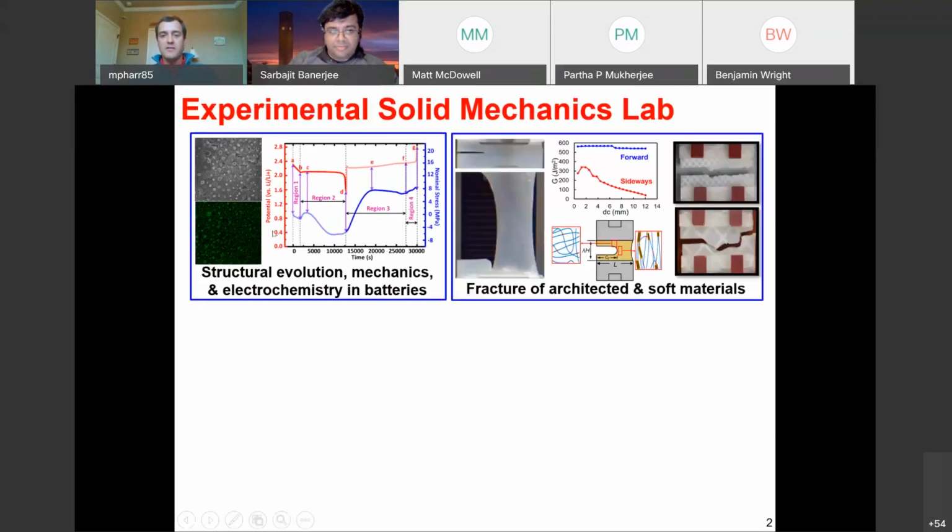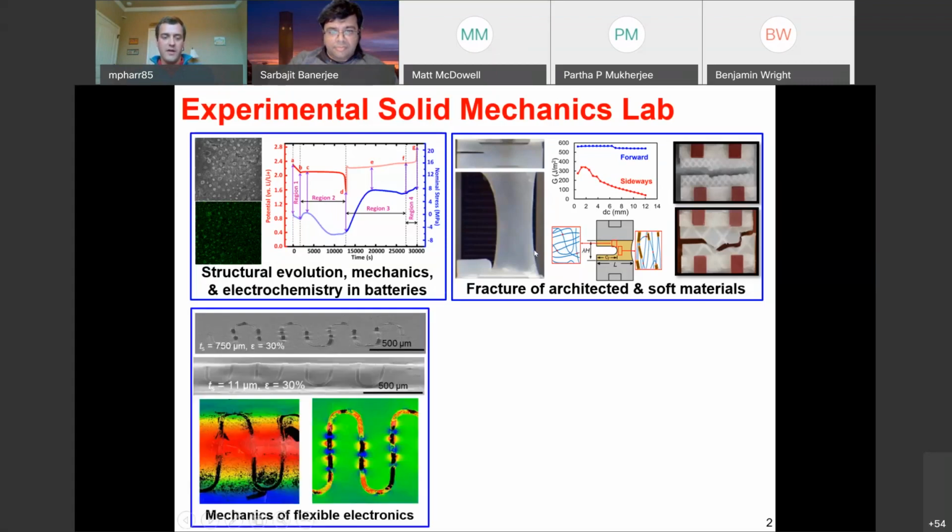Another area is looking at how we can do some chemical treatments or put in some defects and things like that to get interesting fracture phenomena on soft materials. And so in these systems, instead of having cracks go the way you would expect, in some cases they turn and go sideways relative to that, 90 degrees. They get stuck, they stably arrest, and so you can realize large stretchabilities and energy dissipation qualities. And we're now trying to look at how microstructure fits into that picture.